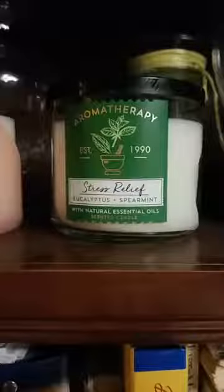So this was one of my little penny finds, and this was a free candle I got. The glass had been broken off of it, and so I put the candle in my little penny jar. And this was, like I said, a penny find from DG. And then I don't know if you can see them, but let me show you these candles up here. I got a champagne toast, and you can see it's cracked. But I got stress relief, eucalyptus spearmint. That seems to be super popular.